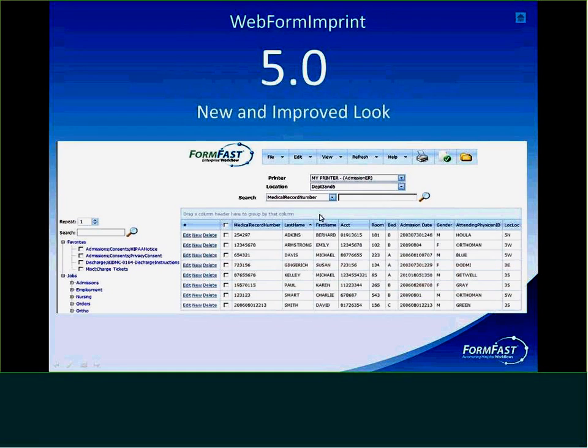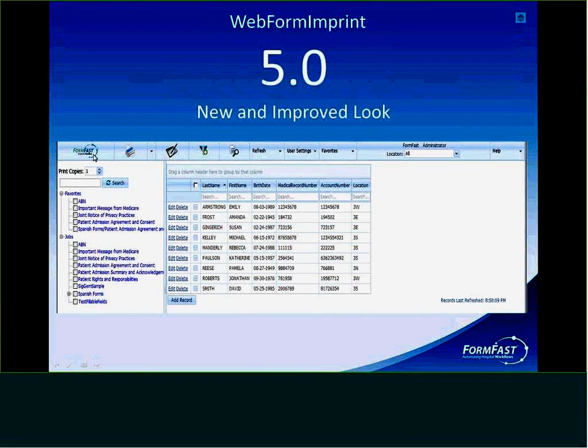So those of you who are running the current version, it looks like this. And we decided that we're wasting some space here. So for example, my printer location, my location drop-down, how I search for things, all of this is taking up unnecessary space, limiting what I can put on my grid here. So we've made a new look to it. So this is a new and improved look. And with all of those options, such as the location, the printer drop-downs, all of those things up across the top here, giving more space for the grid.